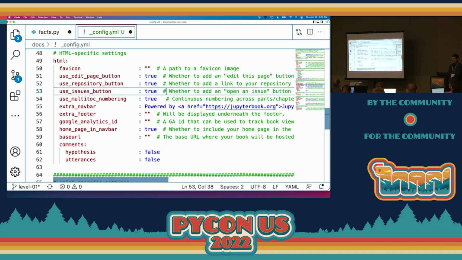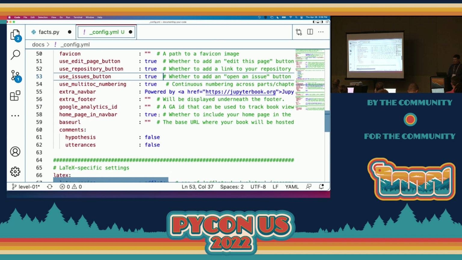These are nice because what they're going to do is add a little box at the top of your docs on every page that will allow somebody to open a PR directly against your docs to help. If somebody finds something out of date in your documentation or a spelling error or some kind of mistake, it can be really nice. They don't have to go find your repo and find the part in the code where this thing is happening and which file it is. They can go directly from the interface in your docs to the place where they want to change something. That's a pretty nifty little feature to use. The rest I'm going to leave.